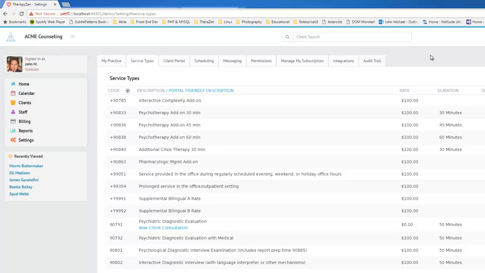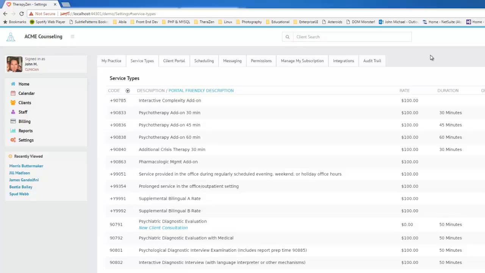Now what we want to do here is, if you are in a group practice setting and there's multiple clinicians, you'll want to go in and be able to set your own default service type that gets used for appointments that get scheduled, if you typically have one type of service that you're performing over and over. So you want to be able to set that default for any new appointments that come up, and also go through all your service types and be able to set custom rates based on what you charge for different types of services. So you can see I'm logged into Therapyzen right now.